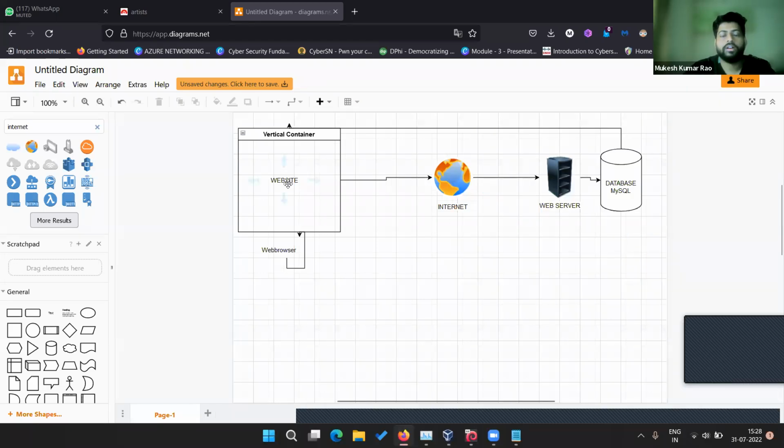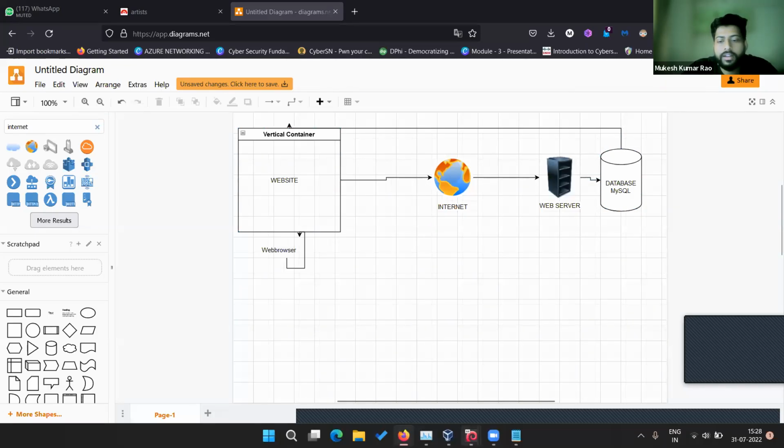Let's take a simple example of Facebook. Whenever we log in to Facebook, we send the username and password, which go over the internet. For internet access, you can take the example of Airtel, Vodafone, Jio, Reliance, or any Wi-Fi provider you are using. Through that, the website is available here, and through it we get the response. The database is stored in the background, through which we can identify that this is the original user. If there is no verification, anybody can log in to your Facebook account, correct? This is the fundamental we have.